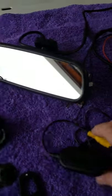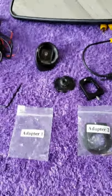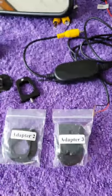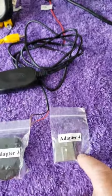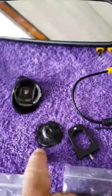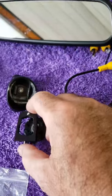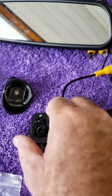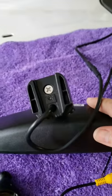This is the mirror monitor and this is the Wi-Fi receiver for it. We had to buy a set of brackets to adapt it to the mirror mount. Out of the four adapters, number four is basically a piece you glue onto the windshield and then slide the mirror bracket on. Number one is what we needed for the Mercedes mirror mount — it just slips on and locks with the set screw, then sets right down into the bracket perfectly.